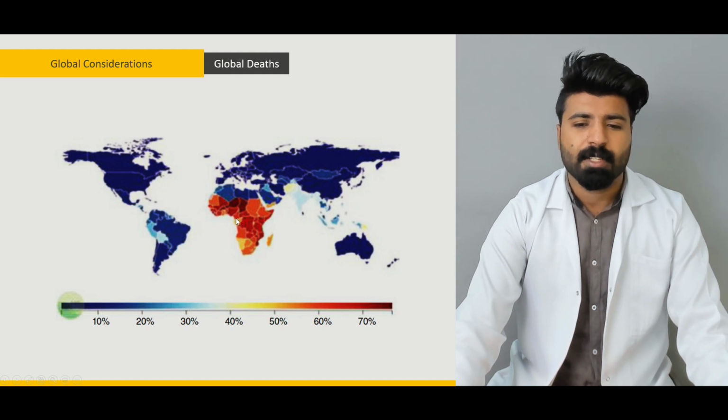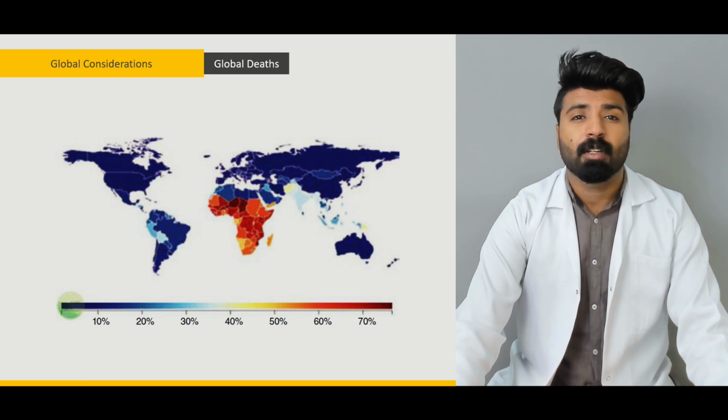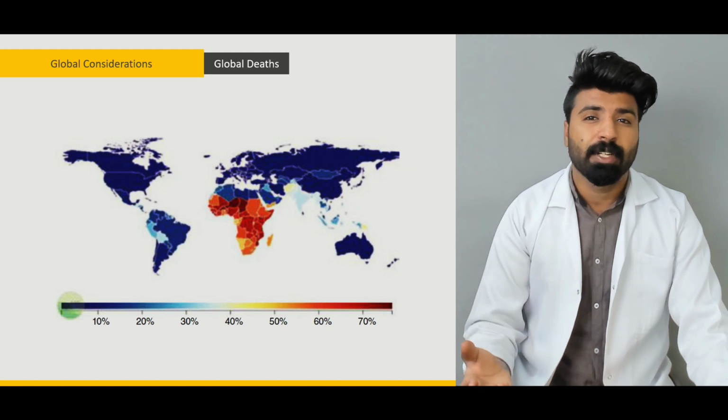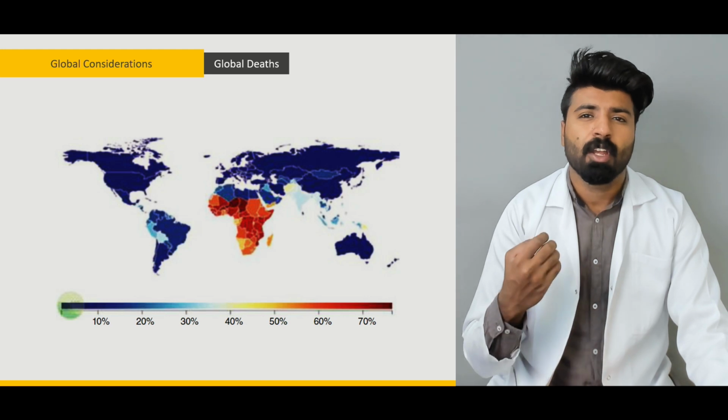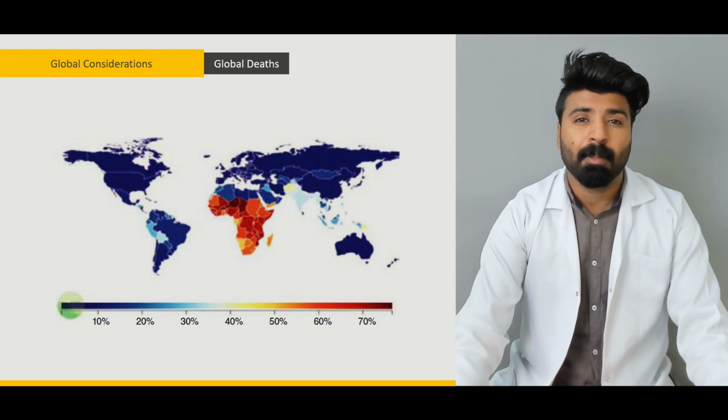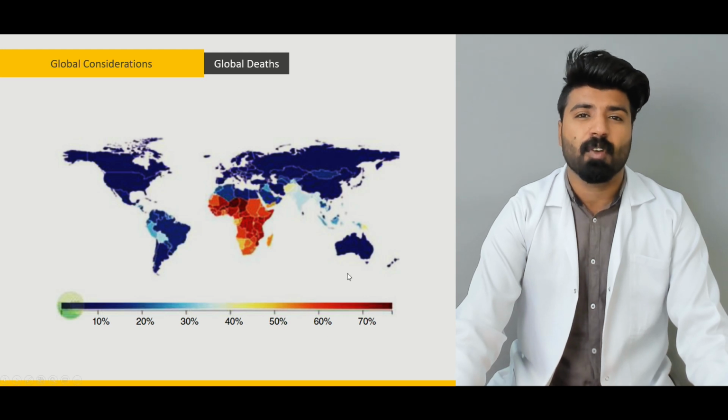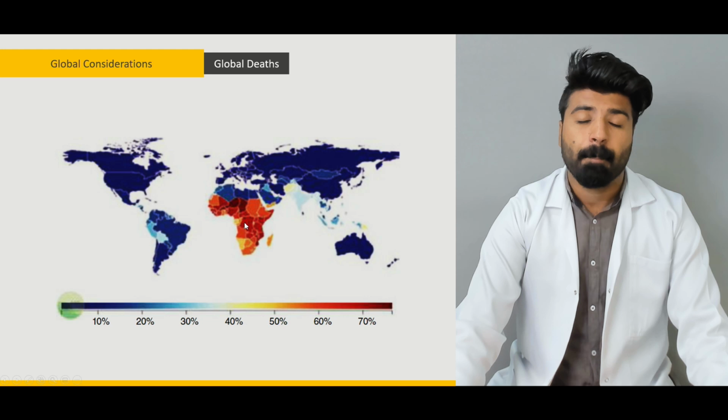Now comes the 40% areas, where sanitation and germ theory and all of those theories were not into play. They were not developed, they were not civilized. So they didn't follow through. They didn't go through all of those antimicrobials and all of those diseases. So what happened? The number of deaths is more and more in these regions. And when we go to the 70%, in these areas, if there are 100 total deaths, 70 of them are because of infection.